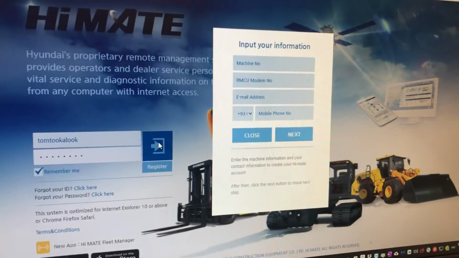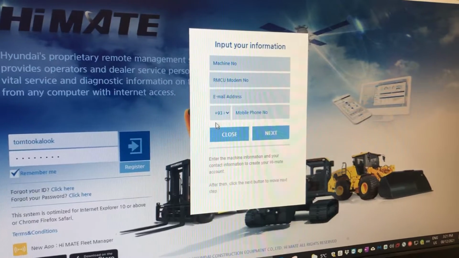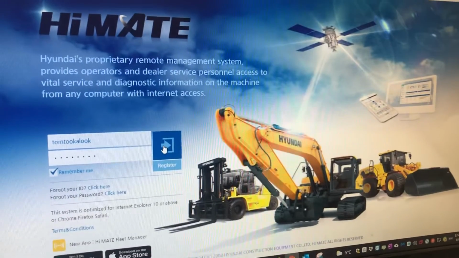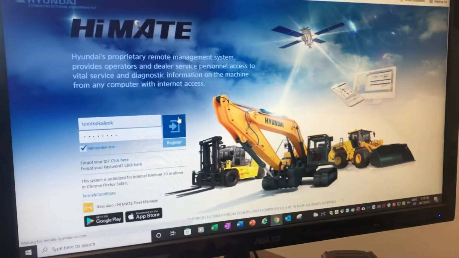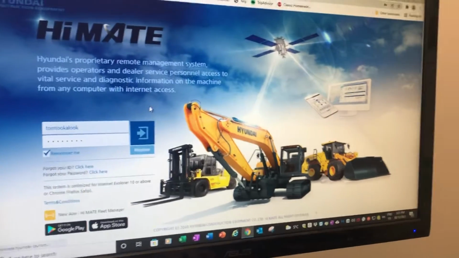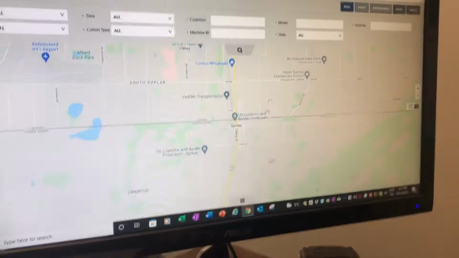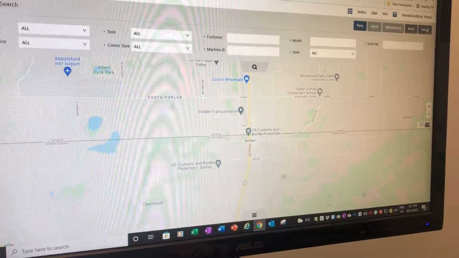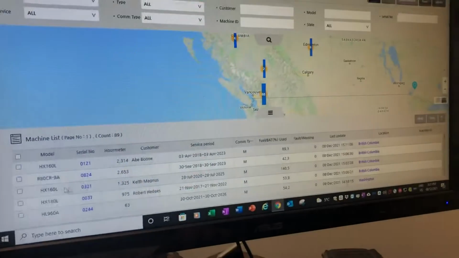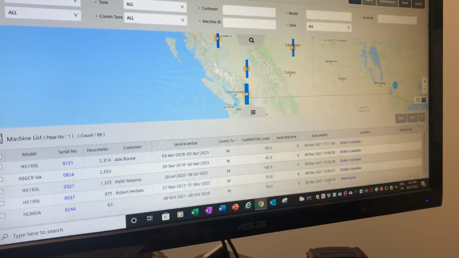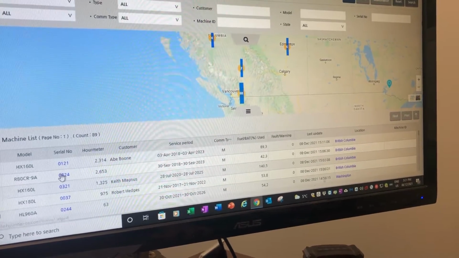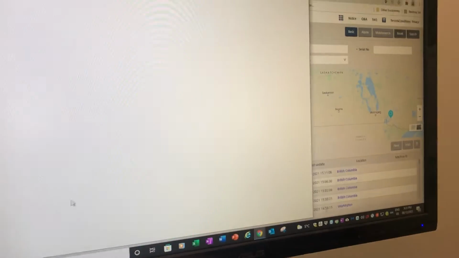After you register it, maybe you want to make some notifications so that you can follow the operation of your machine. So we'll close this window and we'll push the button on the arrow key that we talked about a few minutes ago, and we'll bring this up. To get some machines on the machine list, we'll go into search, and we'll pick any machine here, and we'll hit it by the serial number.